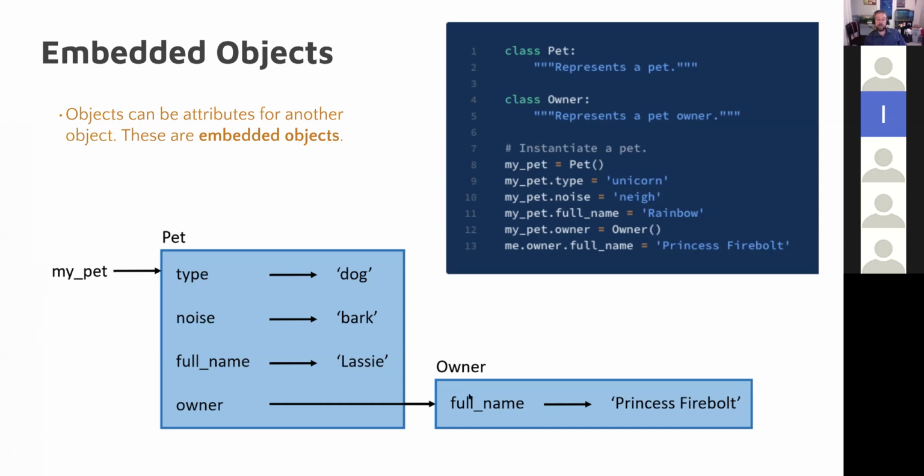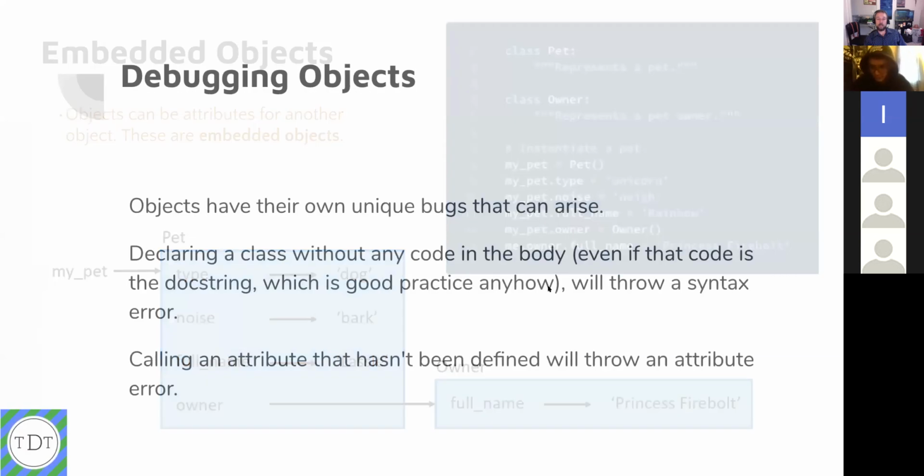Now, what this means is that ultimately we can create owners independently of their pets, and we could have multiple pets pointing to the same owner. This is the real power of having objects within objects. It's not just to make things more complicated, it's to reduce the number of times you actually have to create a particular data structure. So instead of creating 5 owners, all for 5 pets that are all owned by the same person, you create 1 owner, 5 pets, and you have each pet pointing to the same owner. We'll see a little bit later how to actually do that.